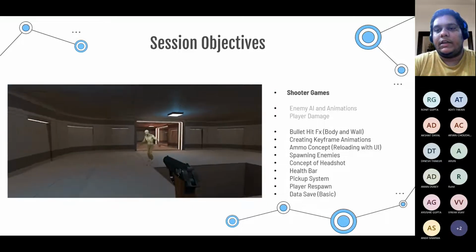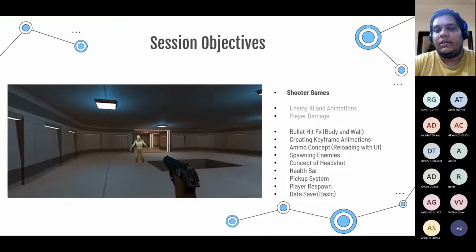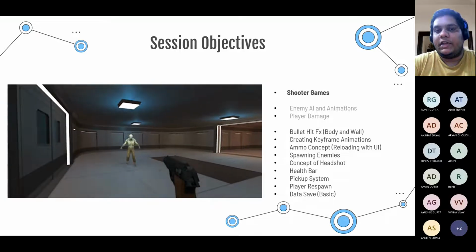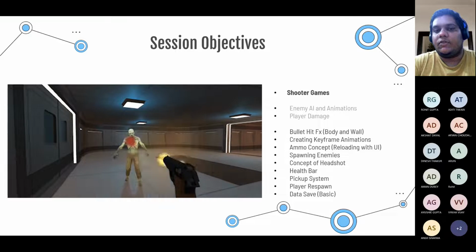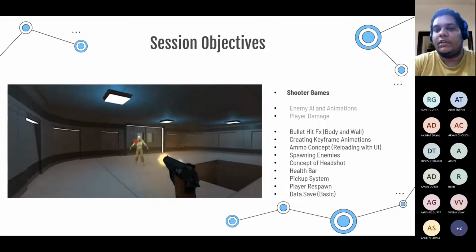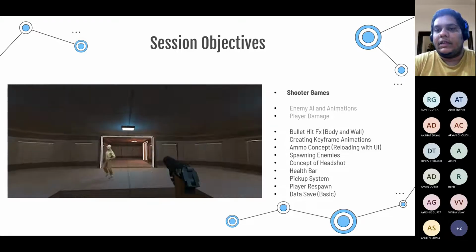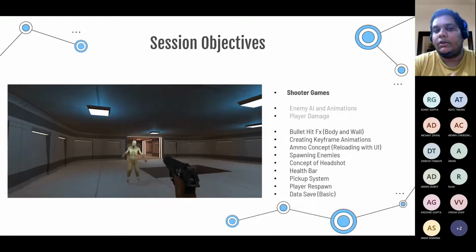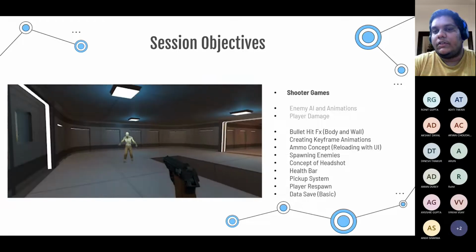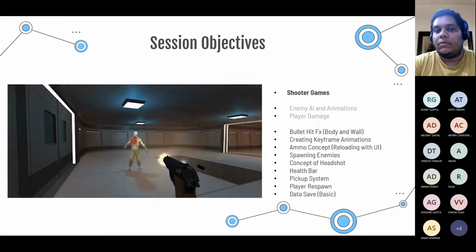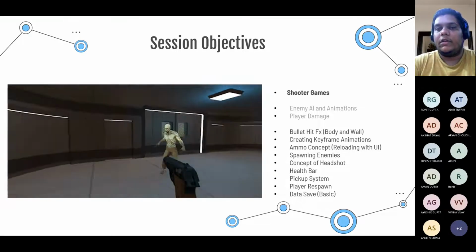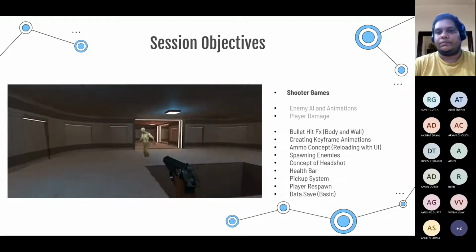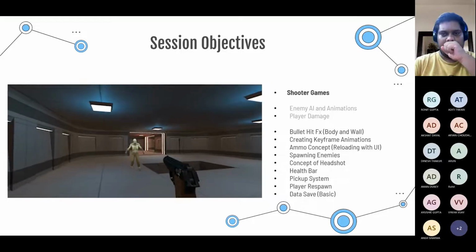So when we created an enemy AI, you should try to focus on how nav mesh is created, what is the importance of nav mesh, and where else you can use a nav mesh other than enemy AI. Similar for animation, and for any kind of scripting that we are doing, different components in the scripts, and specific functions that we are learning. How can those be used anywhere is what the general idea should be.